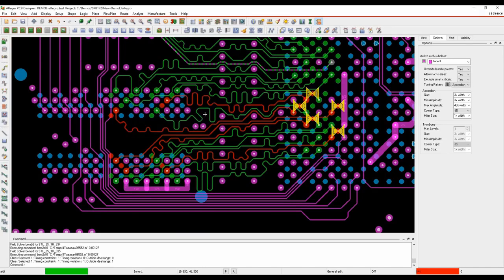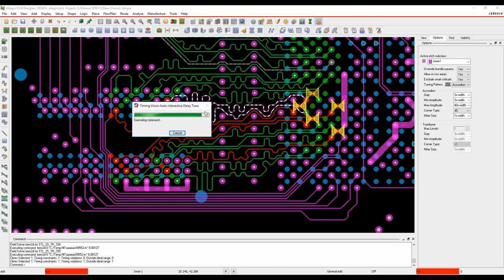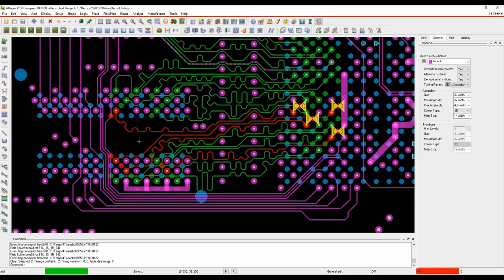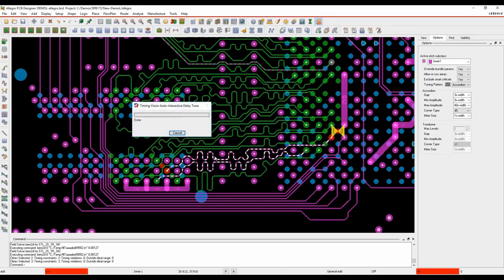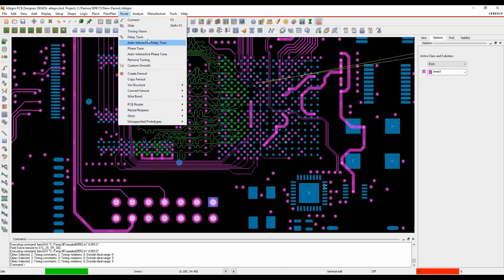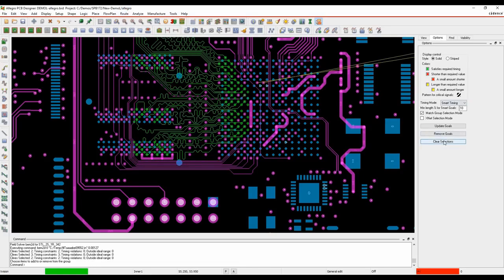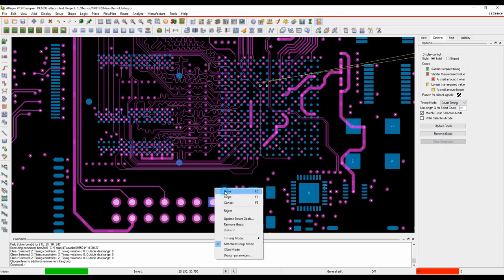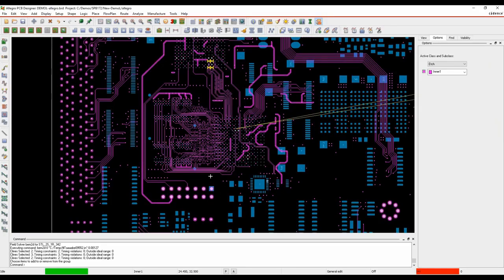I've not got enough room in here because it wouldn't allow me to do that. If I enable a couple of items, it will change both of these and get them to go green. And that's the general idea: we're trying to get the routing to go green to allow you to meet the constraints. Once that bus has all gone green, I know I'm meeting my timing rules, so we can do a done. If we go to Root and back to Timing Vision, we can turn our timing goals off by just clearing all the selections, and we're good to go. So that's some of the Allegro and high-speed features of bringing in pin delay, the Z-axis, and then using the high-speed license for your Timing Vision and your auto-interactive tools.